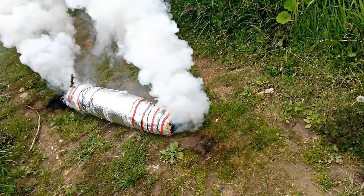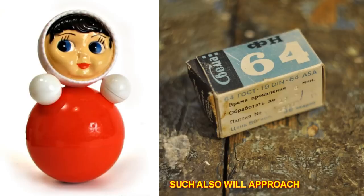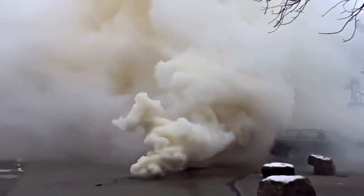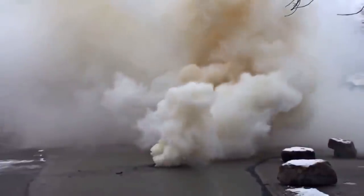Smoke flare. We would take a red ruler made from a special plastic with a distinctive smell, break it into pieces and wrap it in foil. We would make a small hole on the edge and then light it. As a result, there would be a plume of thick smoke ascending from this small piece of plastic.